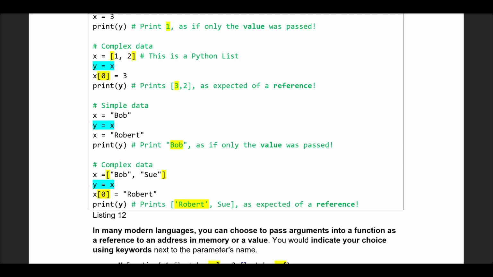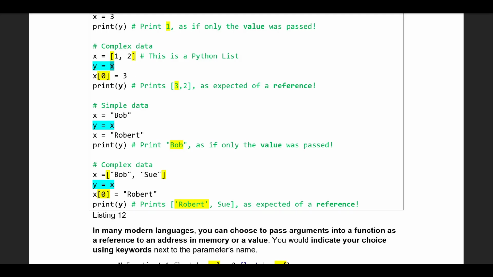And as such, when I ask it to print out the value, instead of seeing 1 and 2, we see 3 and 2. Because x and y are linked to the same space in memory, and that was done when I passed over a reference to y right here.